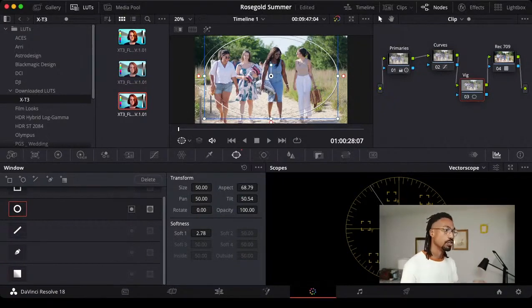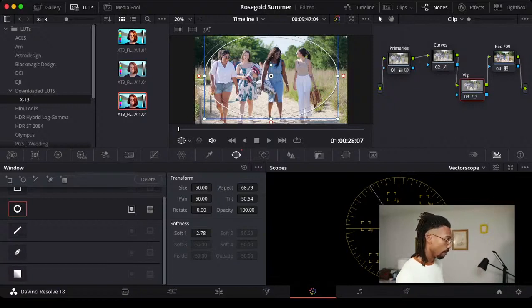I don't want the vignette to be crazy stylistic. It's just to add a slight, just like a slight shadow around them, but just to highlight them. It's a way that I use to create more contrast and more highlight for the subject. There's 100,000 different ways to do that, but it's just a simple, quick way how I like to use vignettes in that way. In its current form, this vignette is not going to do what we need it to do.